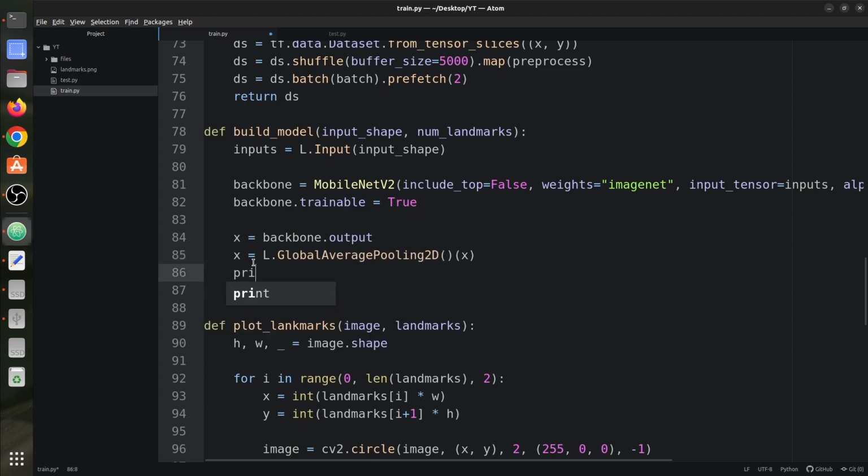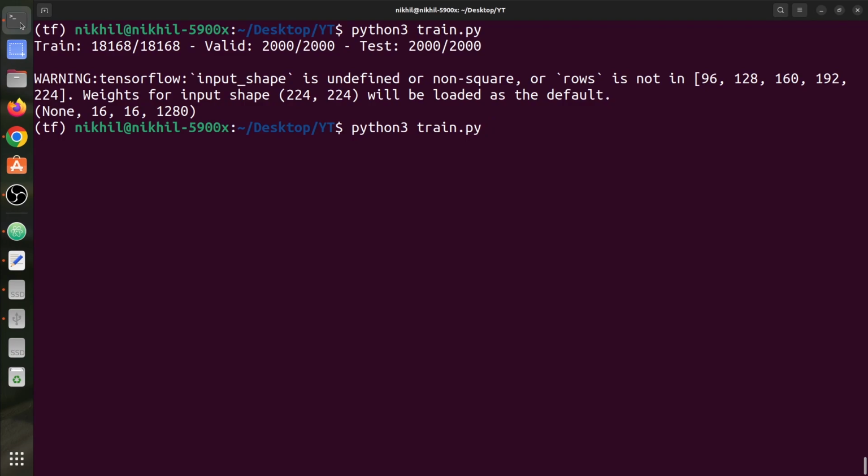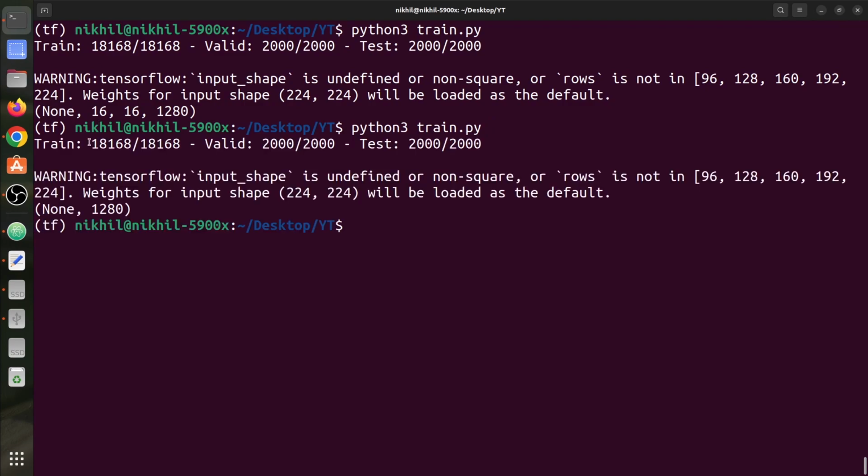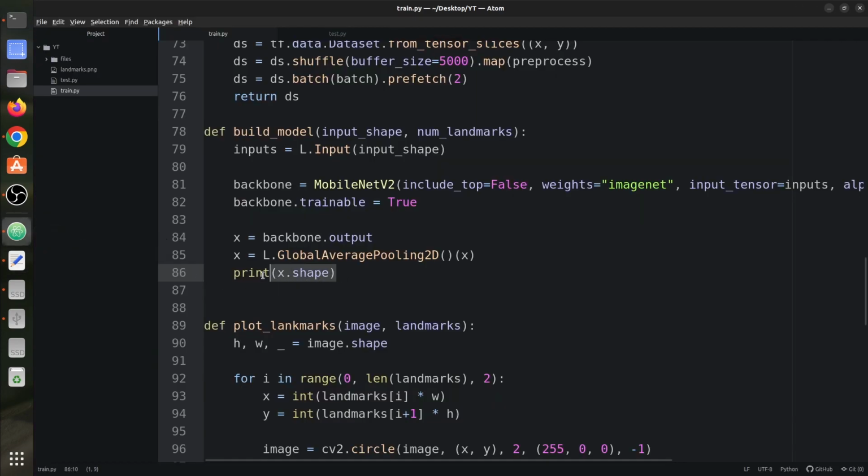Now let's print its dimension. Now it's 1280. Now what we can do, we can have a dropout here, 0.2.